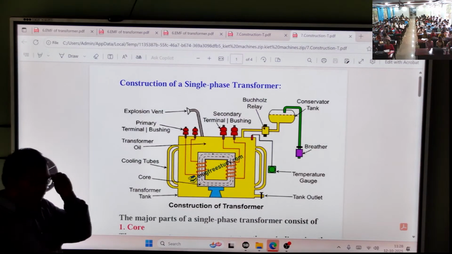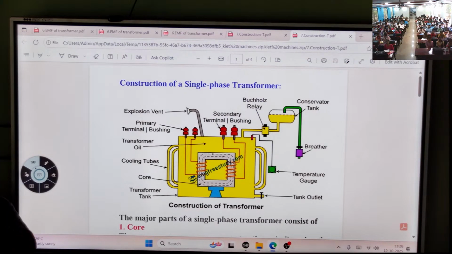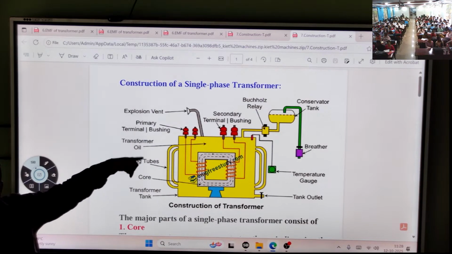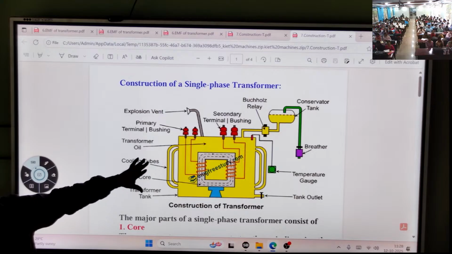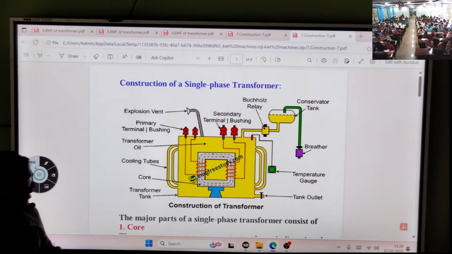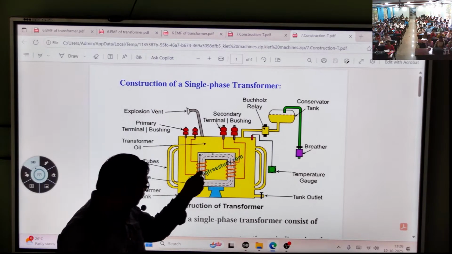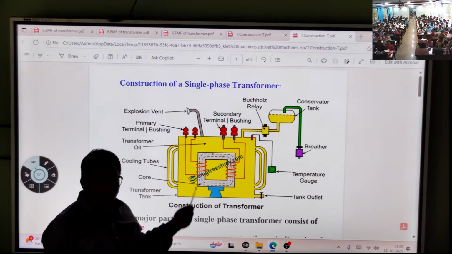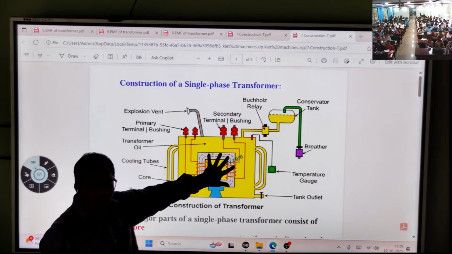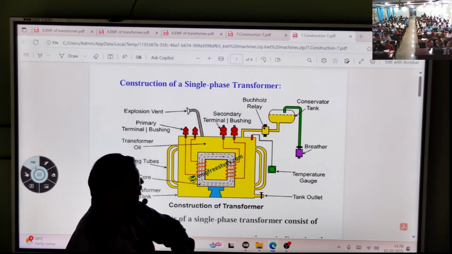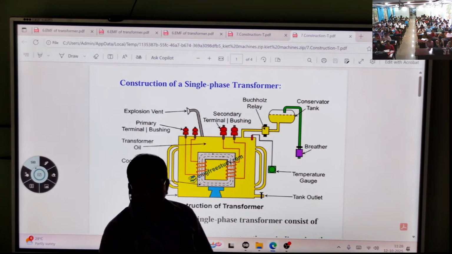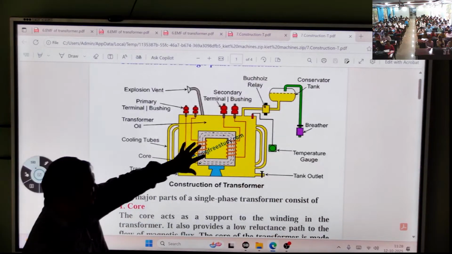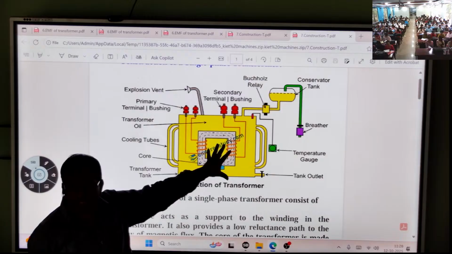So actually for the transformer construction, there is no need to draw this total thing. You have seen this one in the colonies. So it is a distribution transformer. Okay, no need to draw this. Only this is enough. This transformer is housed in this tank. Generally this will not be visible. You see terminals like this. No need to draw this one. So the transformer is actually inserted in the tank.